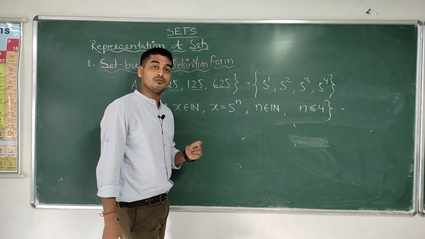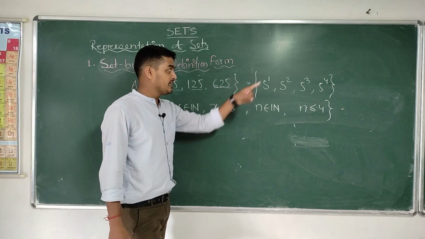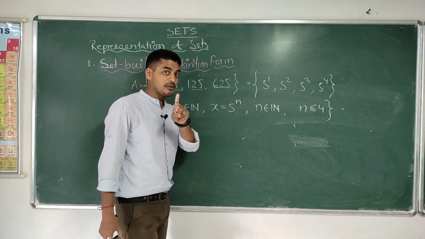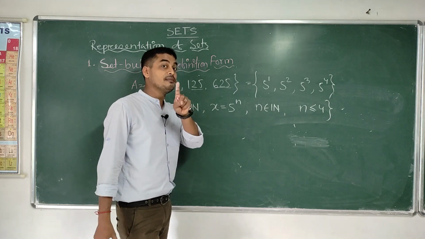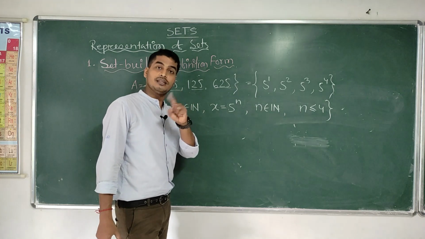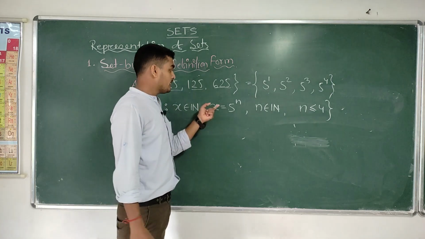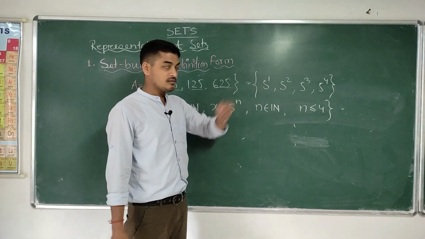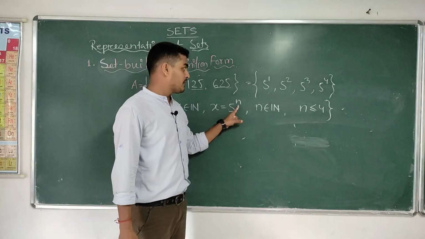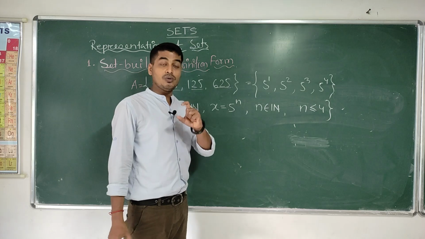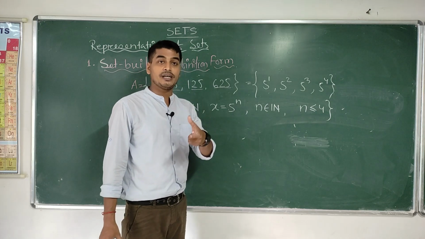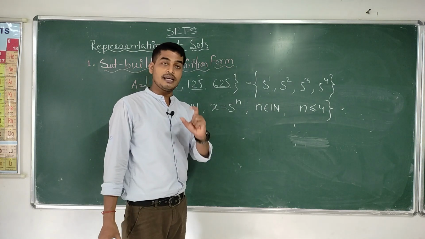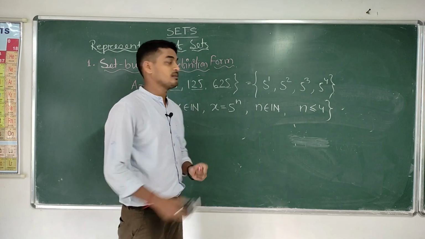What did I replace? You will say, sir, the thing that varies is replaced by a variable. Here the power is varying: 1, 2, 3, 4. That is why I replaced it with a variable. But remember, you should give the limitation for n. In place of n I could put any number, I could even put 100, but this term is not there. I could put 6, but 5 to the 6 is not there. So that's why you have to give the restriction in such a way that you will get exactly that collection only.